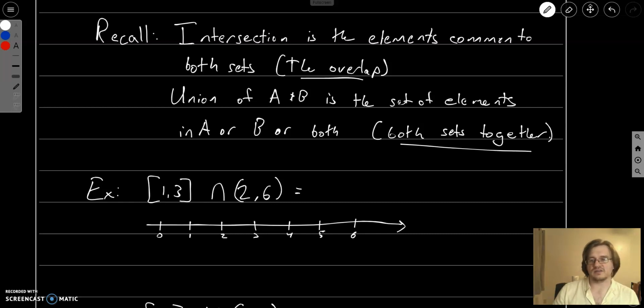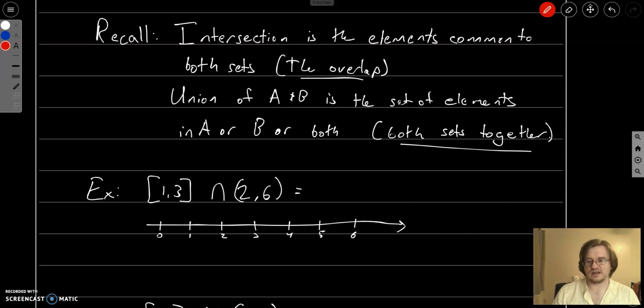And again, maybe a more precise way of saying this is that the intersection is going to be each of those elements, each of the numbers that are common to both sets, as in they're in both sets at the same time. Whereas the union, we're going to take everything in A and everything in B and put them together, as in we're going to make a big set of elements. It's all the elements in A, together with all the elements in B, together with all the elements that are in both A and B. So again, we can do a quick example.